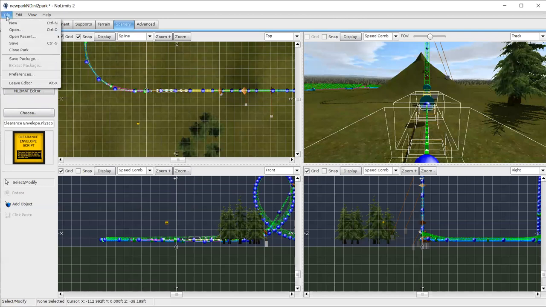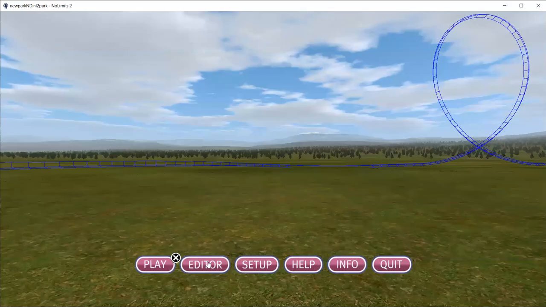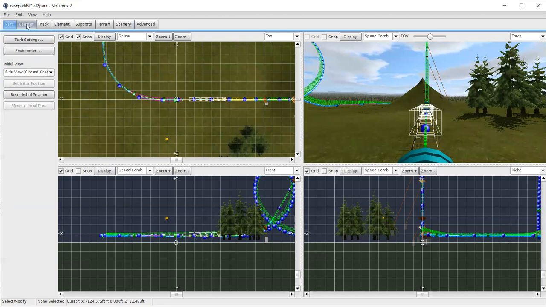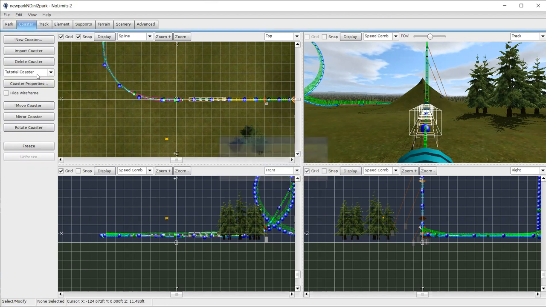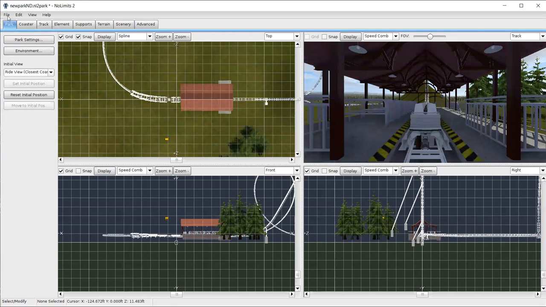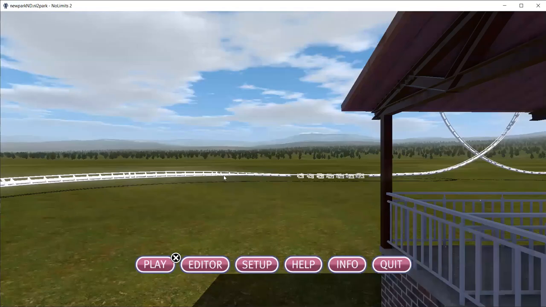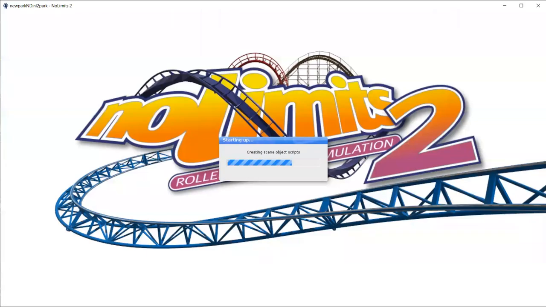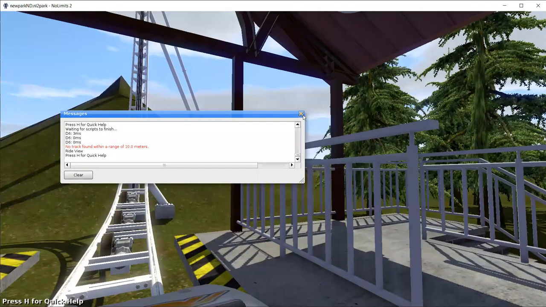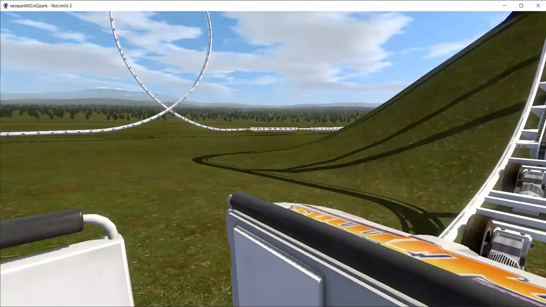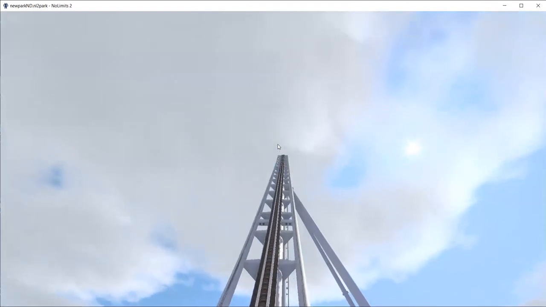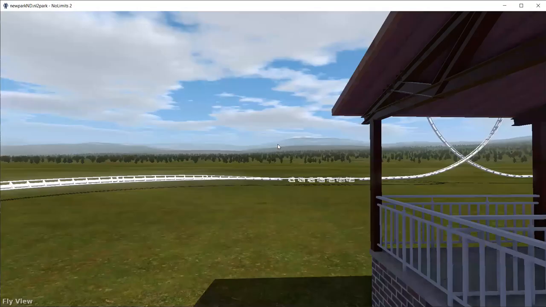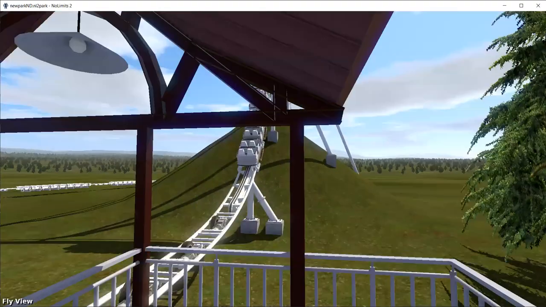But yeah, it's called the clearance envelope script, and I'm gonna freeze this coaster and show you what that looks like. From this point of view, it's not very easy to see. So what I'm going to do is hit the E button, and that changes to a few different view modes.